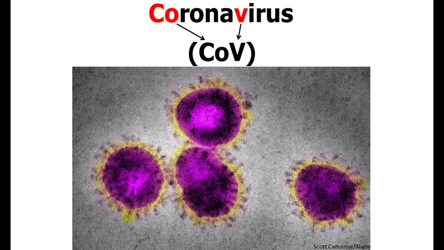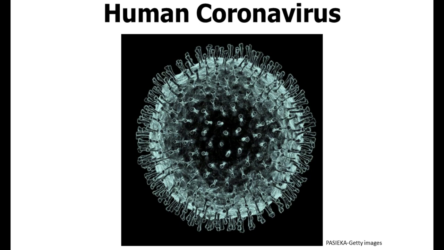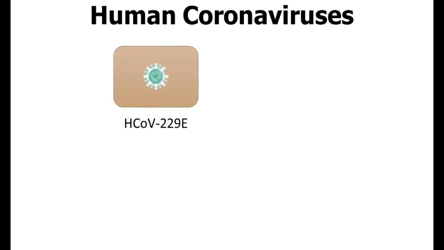There are, as I said, a range of coronaviruses. There are viruses that are endemic to humans, and this is a human coronavirus. There are 4 that are pretty well known. These human coronaviruses cause self-limiting upper respiratory tract infections. The first 2 that were discovered in the 1960s are the first 2 that I'm going to present, and they're important because they came before we were aware of these other coronaviruses with which we are all now dealing.